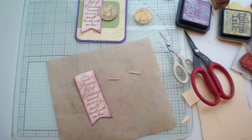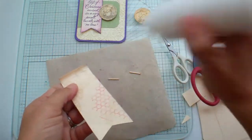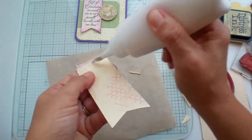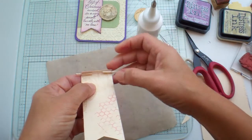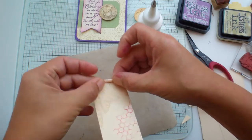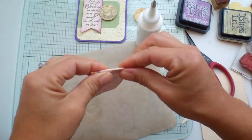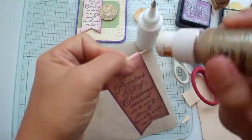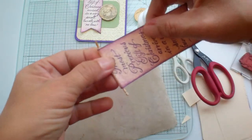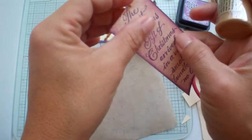And we'll get our glue. We'll use our Scotch Quick Dry here. Use a good amount. And then just roll it a little bit, so I'm still going to be able to read the top. Okay, and then what we do is we take our gold paint and just paint those posts. You could paint the posts beforehand if you wanted. There we go.